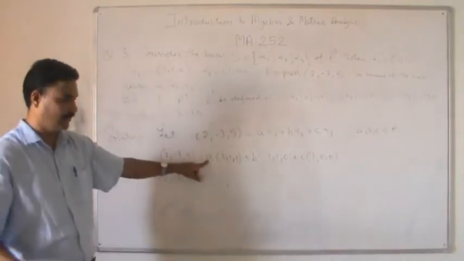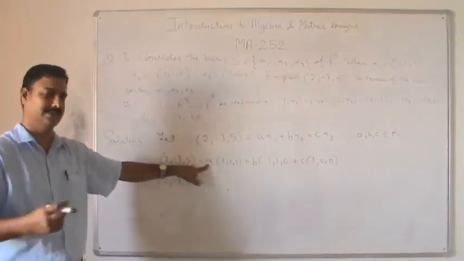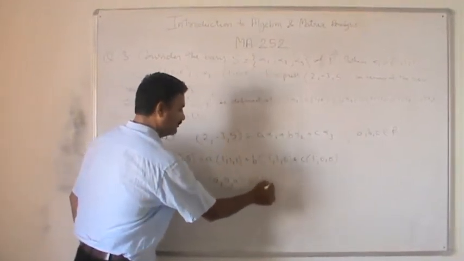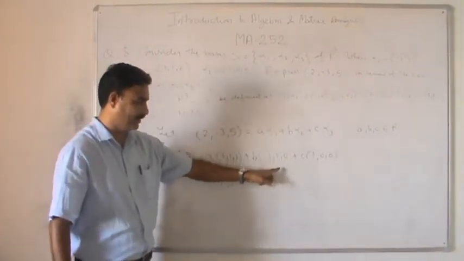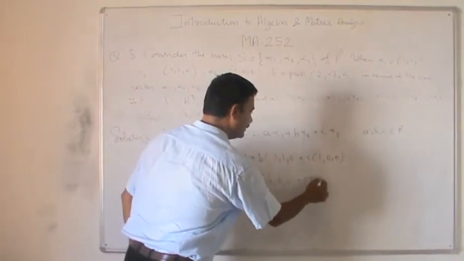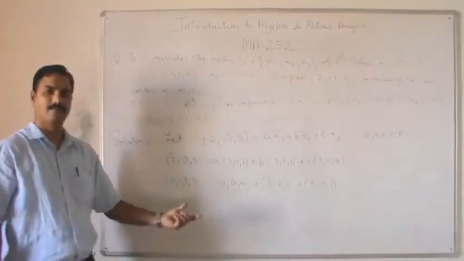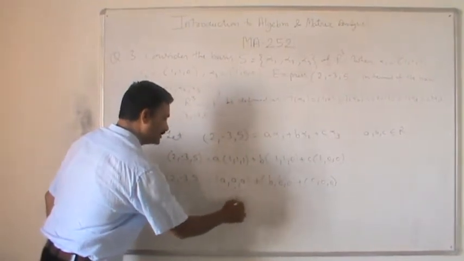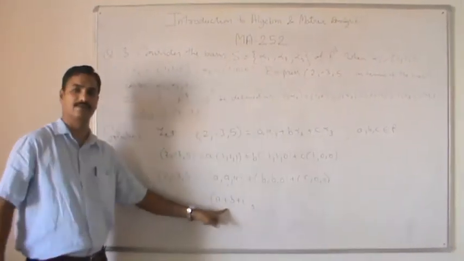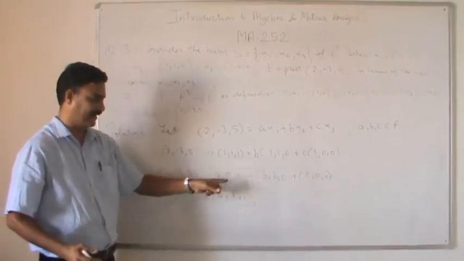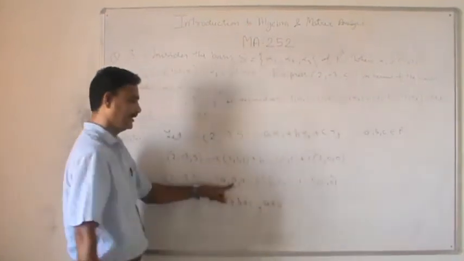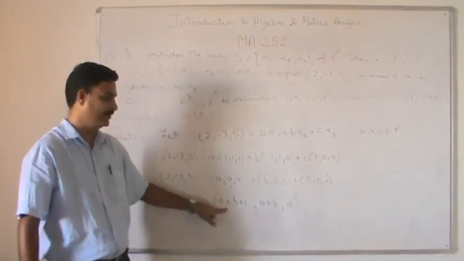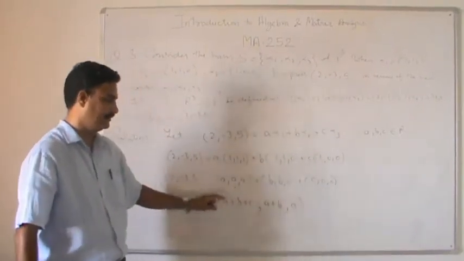Further, because we know how to multiply a scalar with a vector, we just introduce the scalar quantity inside the vector. So A into 1 gives us A, A into 1 gives us A, and B, B into 1, B into 0, 0. And finally C, 0 and 0. Now we have all three vectors on the right hand side. So we get A plus B plus C. This is the first ordinate of the single vector which we obtain by adding all these three vectors. A plus B, the third ordinate is again 0, and finally A. So this is again a three dimensional vector which we obtain by adding these three given three dimensional vectors.